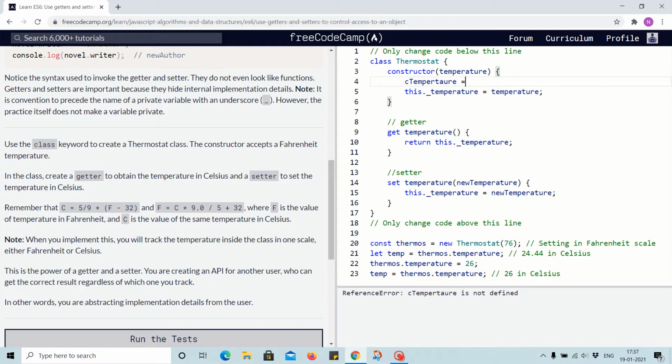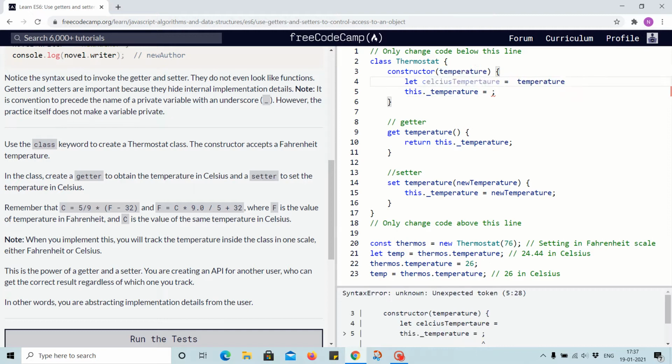equal to, let Celsius temperature equal to temperature, and so this is in Fahrenheit, right?